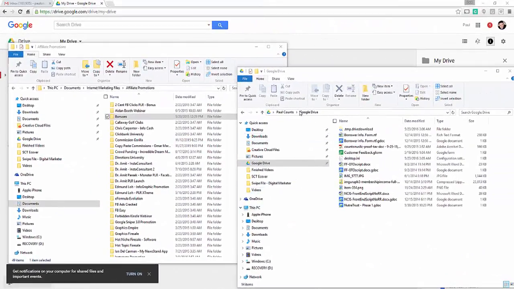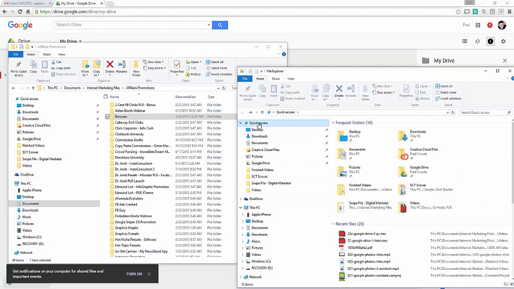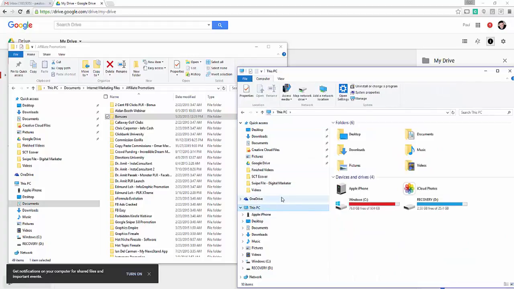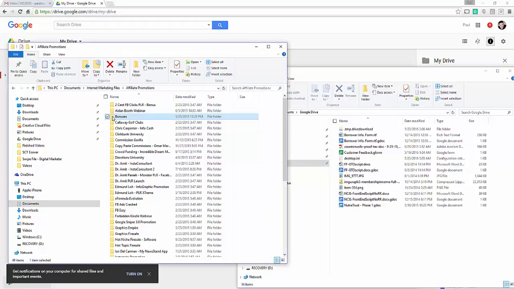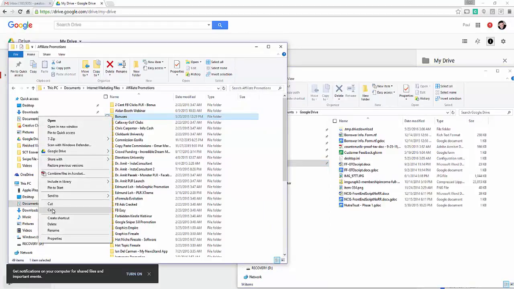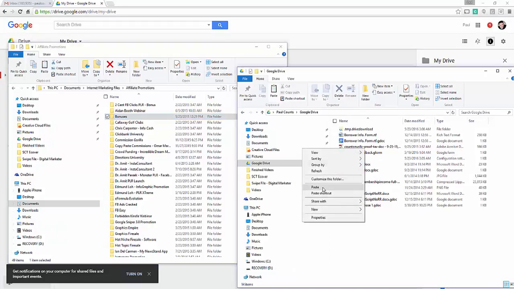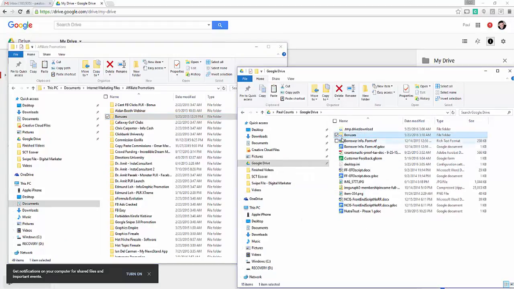All right, so once I got this installed on my computer, you'll notice if you go to the quick access area on your computer, or you're logged into your computer's file system, you're going to see Google Drive now becomes an option. Notice here, I've got Google Drive over here in my dashboard. That is a place where I can upload my files to. And if I find a folder on my computer that I want to upload to my Google Drive, I just highlight it, right click, choose copy, and then right click and paste. It's going to automatically move this file over to my Google Drive.